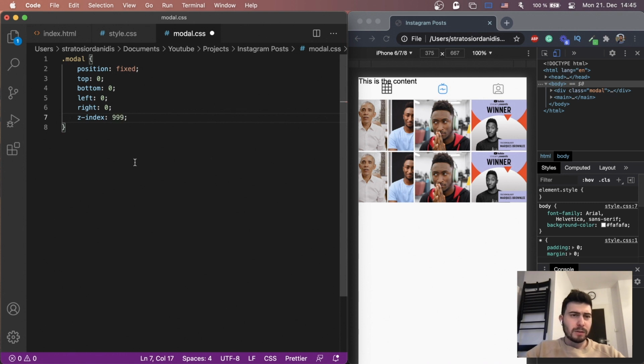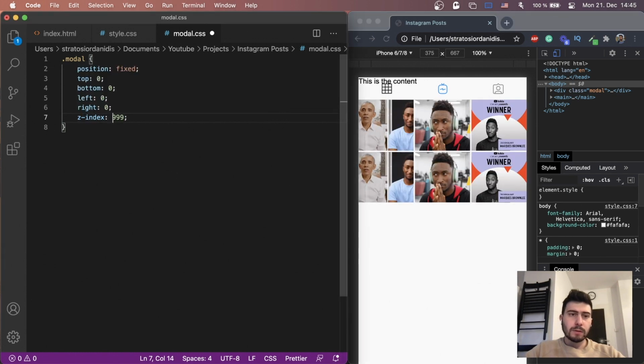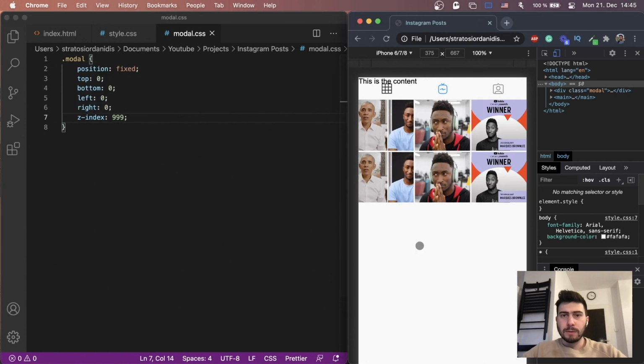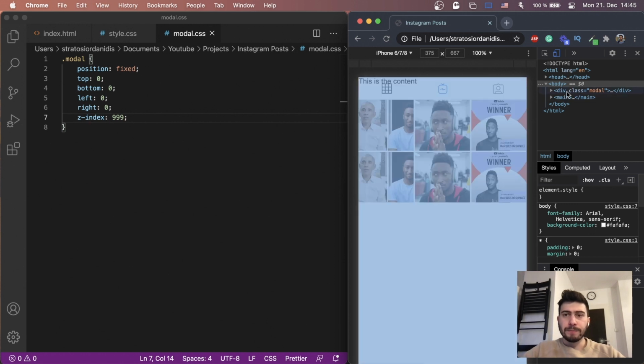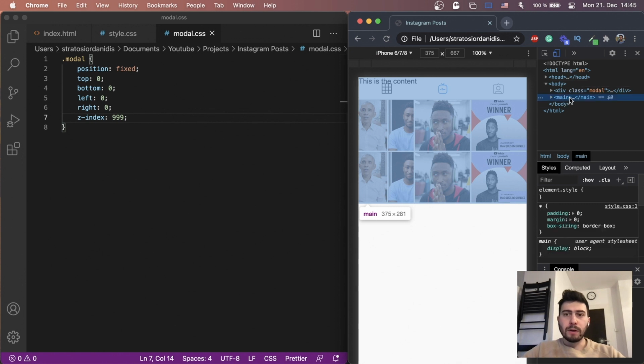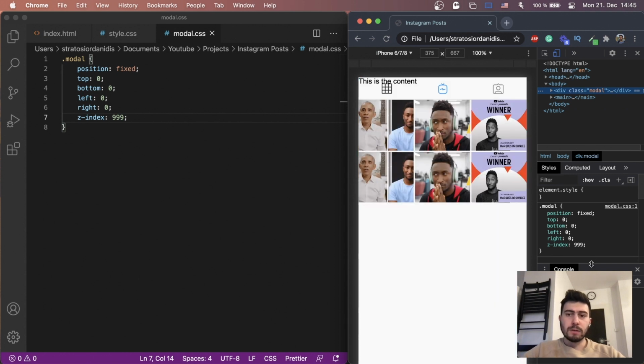Usually we do 99, or 9099, but now we'll just keep this. And it's going to work because z-index is the layering of your HTML, and the main now will have something like the index 1. But this is the modal, which I just set to z-index 99, and it's going to be on the top.